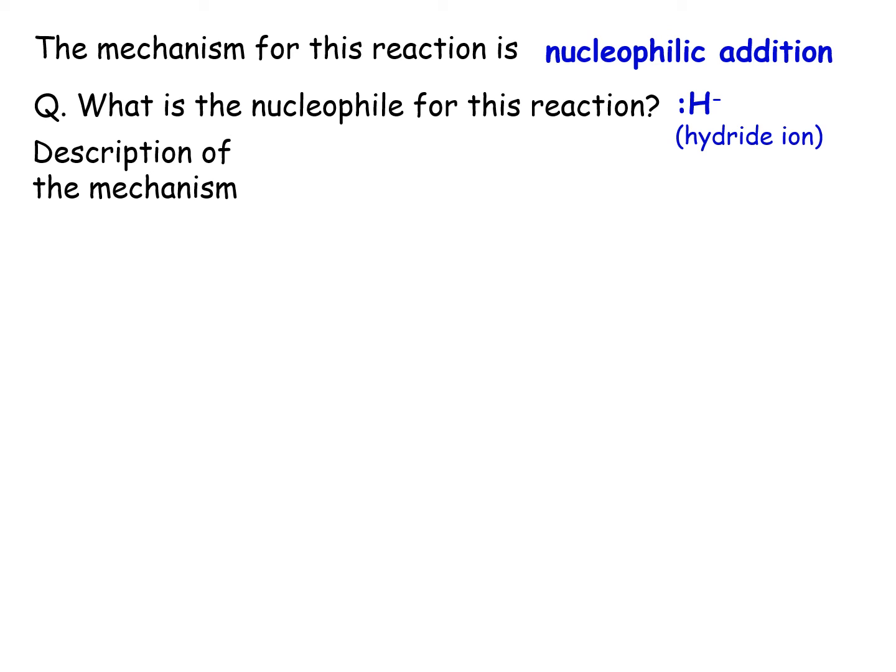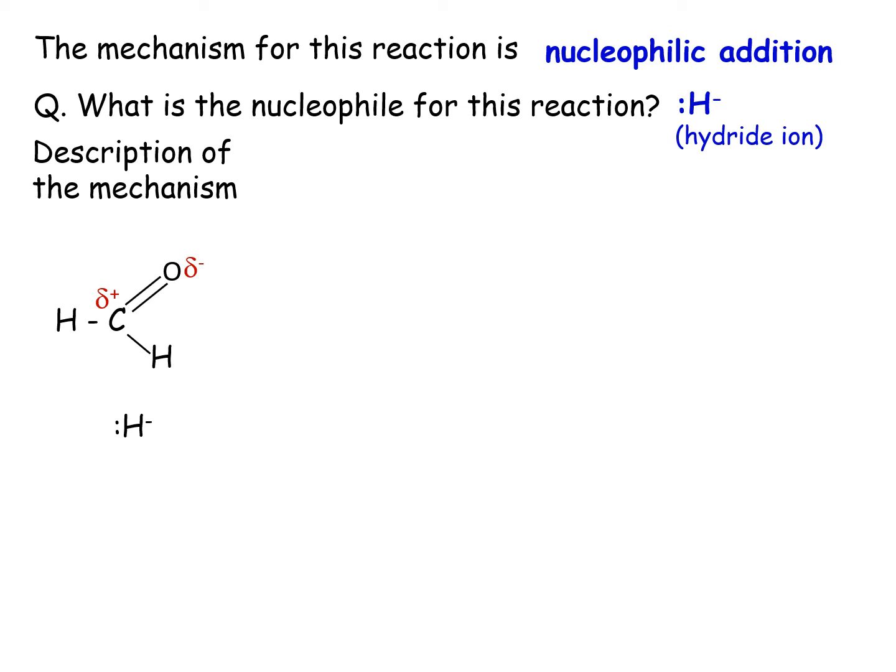Description of the mechanism then, let's use a carbonyl compound. Let's go with methanal. So it's an aldehyde. Now the story begins with that permanent dipole. So that's the first thing you should draw on, the partially positive carbon, partially negative oxygen. And then our nucleophile is going to come in and it's going to attack that partially positive carbon. And we show that attack by drawing a curly arrow.